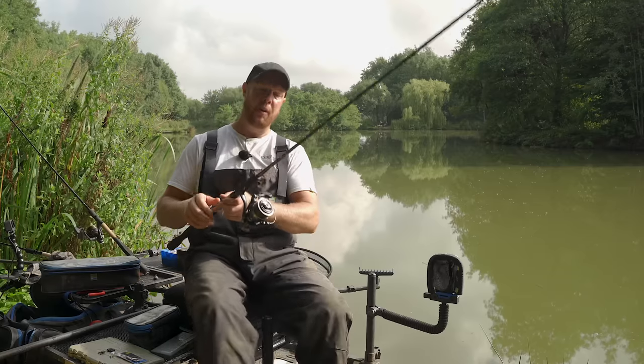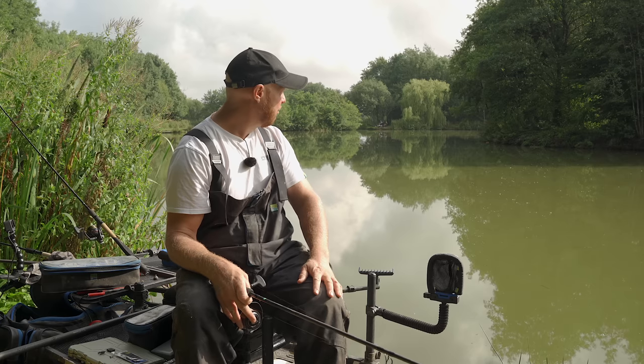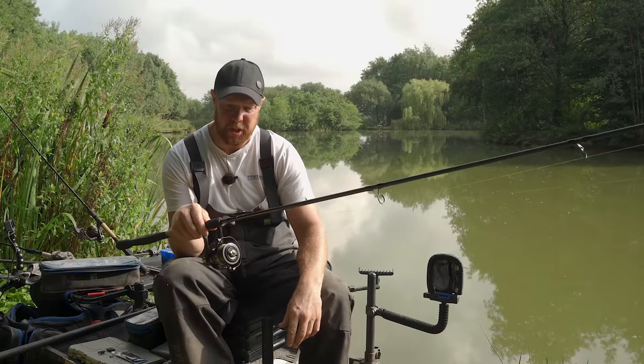So, first things first, we're going to go through the setup. What I want to talk you through is what rods you would need for said situation. Now, bearing in mind today we're casting, the island's sort of 30 yards away, so we're going to be casting up towards the island, which I'll explain more when we actually get fishing why I'm casting there. So you want rods in sort of like the 10 or 11 foot category. Nothing bigger, nothing smaller, nice and simple. So I've got an 11 foot rod here, just so I can get ease to where I'm fishing.